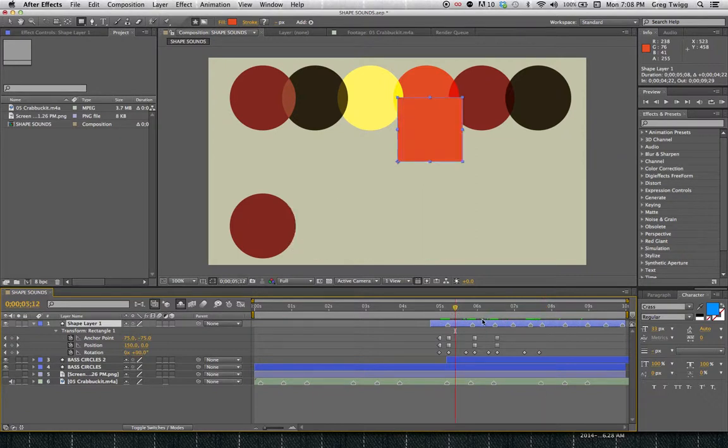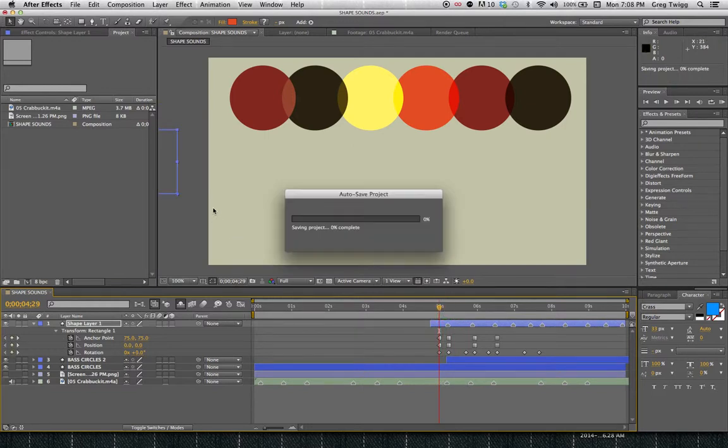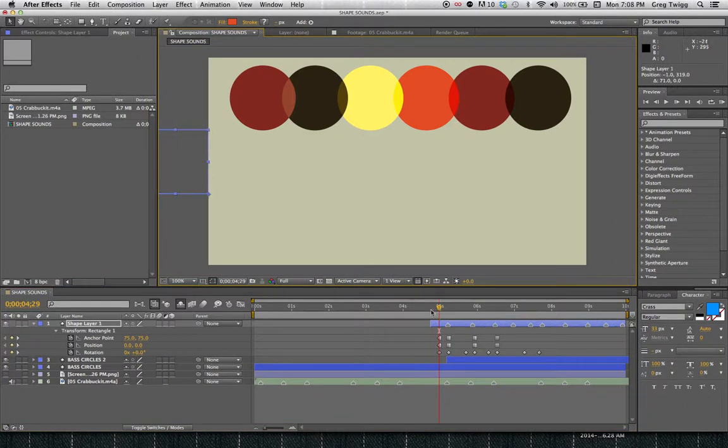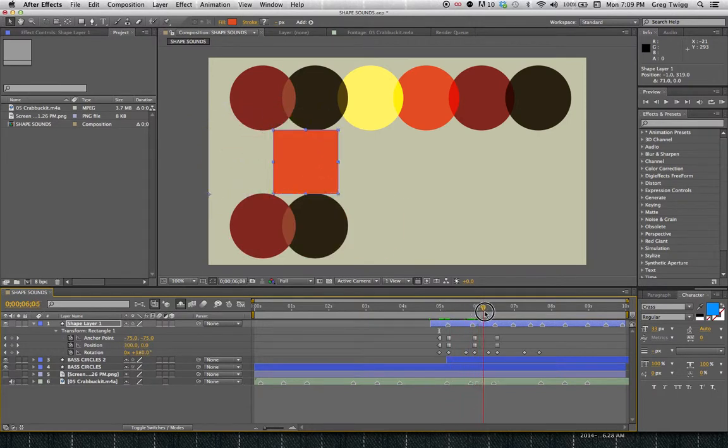And then I need to think about position. So now, position. I don't want to change the position of my rectangle. I want to change the position of the layer itself. So I grab the layer and I can get my move tool and move this guy so it's off screen. And we get, oh, you know what, I went too far. Because that's the beginning of it. Okay, so here it is, the beginning, right off screen. Boom. Boom. Boom. And now I need to change color.